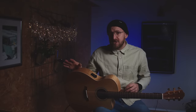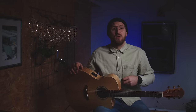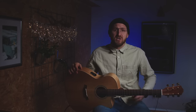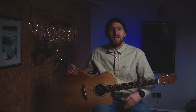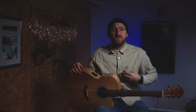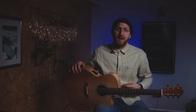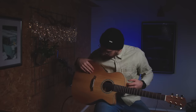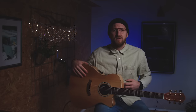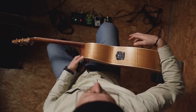Let's unwrap the pickup system into its pieces. The concept behind the Cole Clark pickup technology is best explained by comparing it to an audio system. A normal PA consists of a subwoofer, speakers and horns — each component designed to reproduce a range of specific frequencies. The Cole Clark three-way pickup system uses the same philosophy, combining a piezo for the bottom end, a patented face sensor built into the top of the acoustic guitar for the mid-range, and a microphone built into the preamp module for the top end.